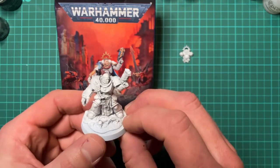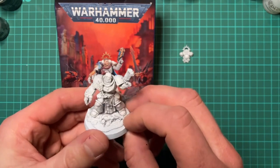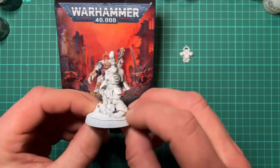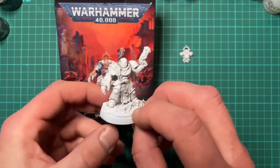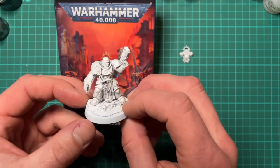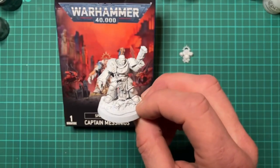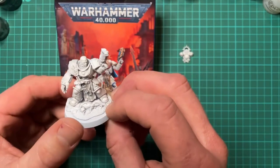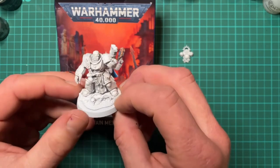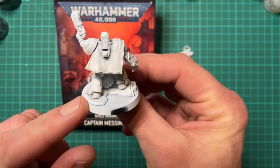So what have I done so far to this guy? Obviously, I've assembled him. A lot of people like to do their models in different parts, put them on sticks and really get into those little hidden areas. I unfortunately don't have time for that. So I assemble them. And for this guy, I've given him a blast with Citadel White Scar as a base and just gone over with a 2-to-1 mix of Lahmian Medium and Nuln Oil to give him a really light shade and to get into some of those recesses whilst leaving the white on the model.